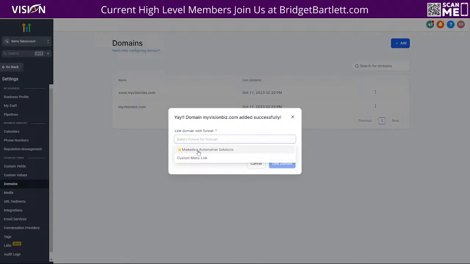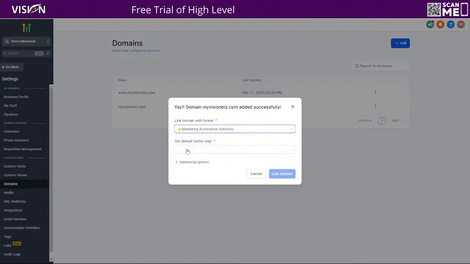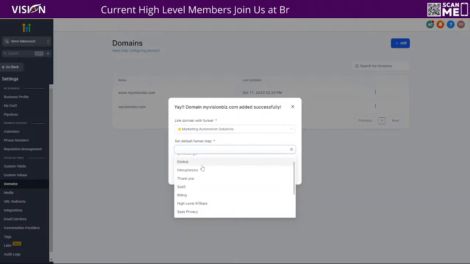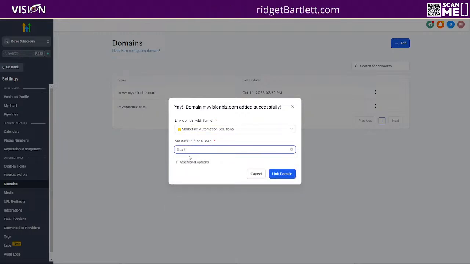So now I'm going to choose what funnel I want to connect the domain to. It's going to be the one marked with the star. And I'm going to choose what home page I want to connect the funnel to. Like I said, when you set it up, I always choose the default SaaS. But if you decided to come back in here and you want to wait on the SaaS, I am more comfortable just telling people about HighLevel, then maybe you want to lead with the affiliate opportunity. And if that's the case, you would just choose affiliate instead of SaaS. So this is just determining what your home page is. Since this is what I set up typically as the default, I'm going to go ahead and do that.